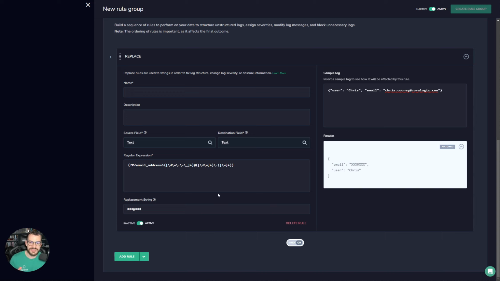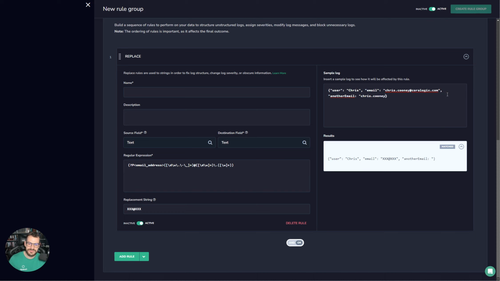So this is one use case where you can hide information that you want to get rid of. You can do this with numbers, addresses, everything. But this is a really nice thing because let's say I add another field later on. If I do this, for example, like that, it also gets redacted. And this obviously is picking up the .uk, but it's fine. The fact that it's .uk is kind of irrelevant. It doesn't really matter, but you could adjust this. This is a very simplified regex. Obviously, if you've seen the regex for every email address, it's wild. This is just a really, really nice use case.